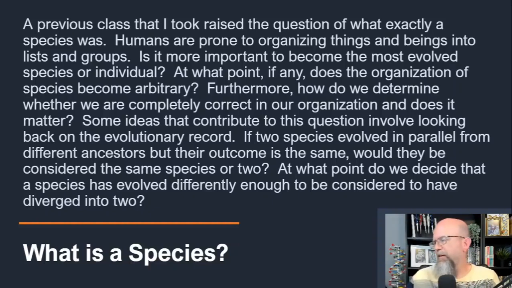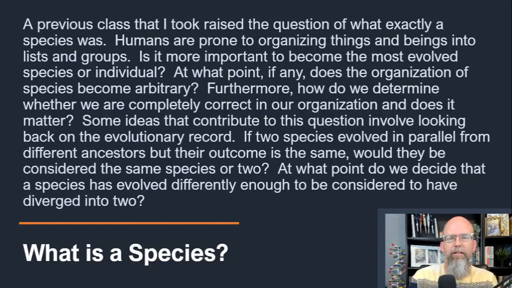Because you take that species out, move it to another environment, and the organisms that are living in that environment are clearly going to be better for that environment. And because that other one's adapted to a different environment, it's not the best evolved, right? It's not the best species for that other environment. No species is the best for every environment on Earth. So it's really hard to talk about most evolved species unless you're talking about it within a specific context. Okay, sorry, got off track there.